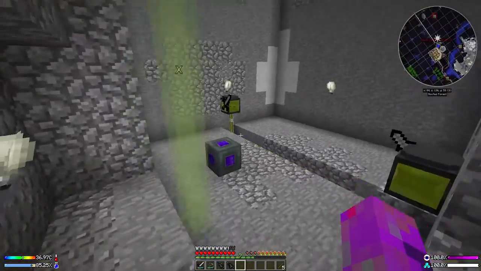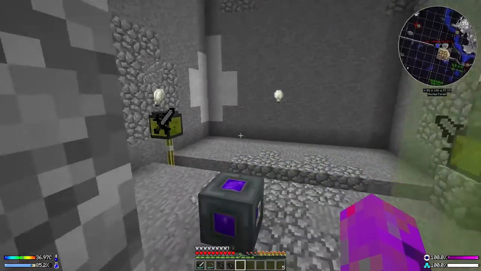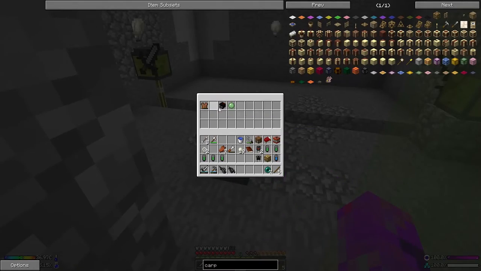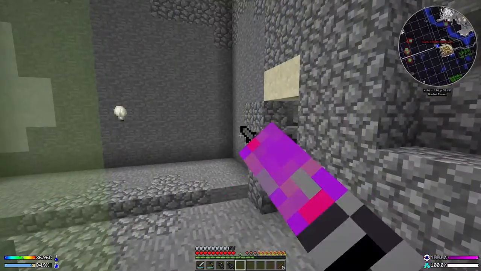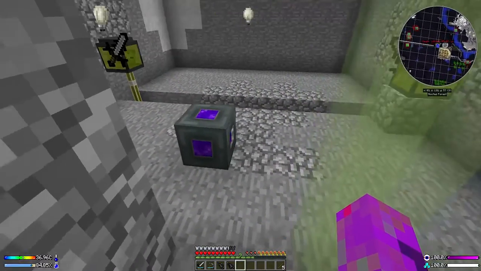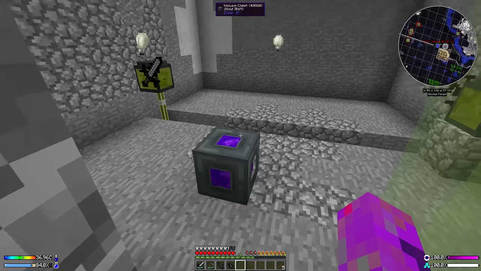And the vacuum chest here in the middle sucks up everything that gets dropped. And as you can see, we've already got more ender pearls than I was actually trying to get to begin with. So that's nice and good. And of course, the ender sword there increases the rate of drops for the pearls and the head.